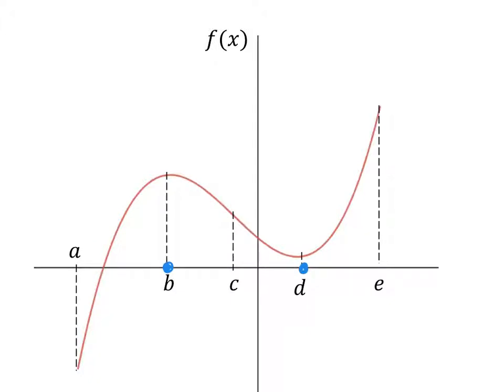Okay, next, let's look at the other parts. So this part between A and B, what is the slope between A and B? Positive, right? So the thing is, it was really positive, and then it kind of slopes down to less positive until it gets to 0, right? Very positive on a derivative graph means very high up here. So the value of the slope is very high, and then it goes down to 0.